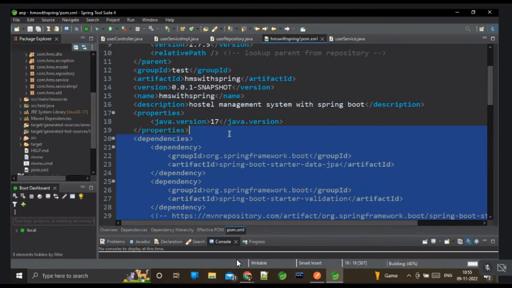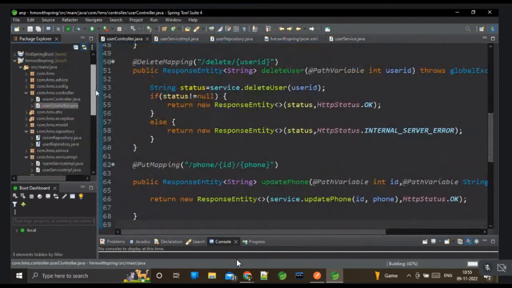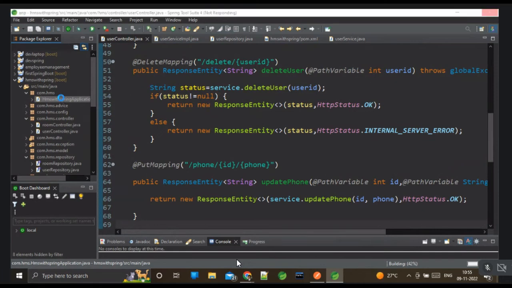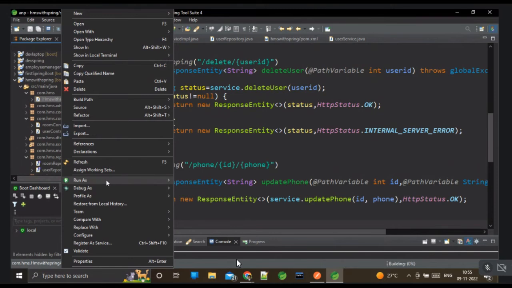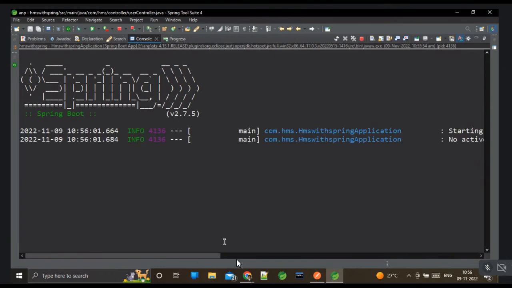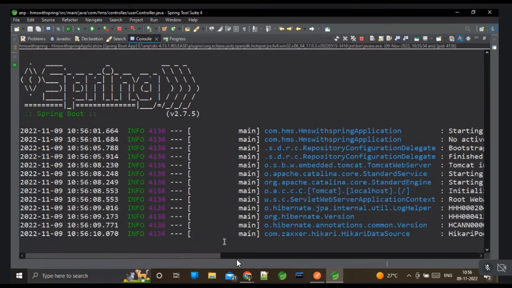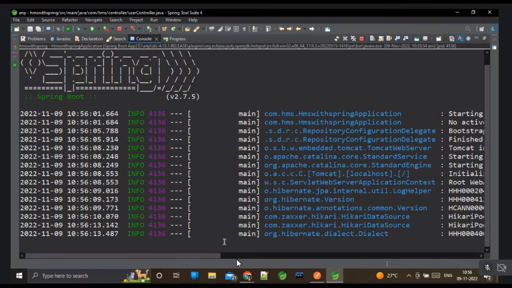Now if you want to do anything, you have to log in for sure. You have to perform the login authentication. Let's try whether we need a login authentication or not. As of now, I am using the basic Spring Security. I didn't add anything to retrieve from the database. So we just have to run this, run as Spring Boot application. Let's open this. We are using the basic level Spring Security, so it needs a login through the basic password which Spring provides for us. We have to copy the password from the console.